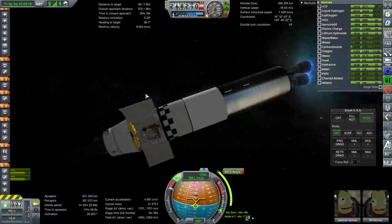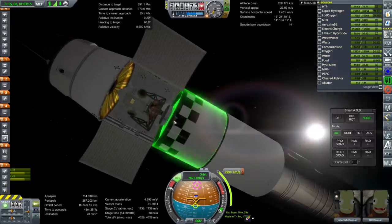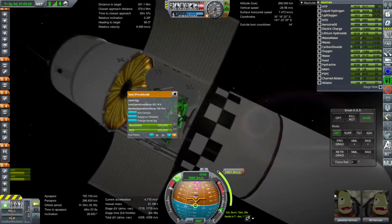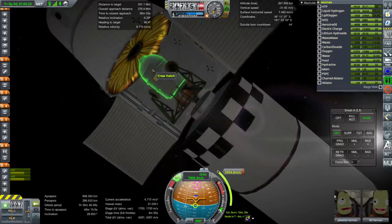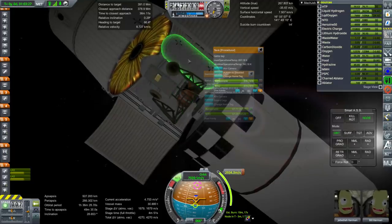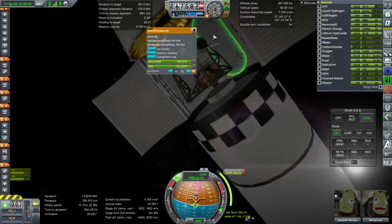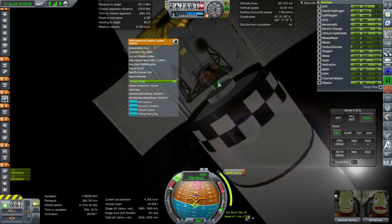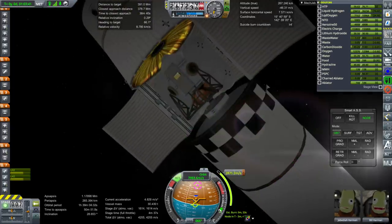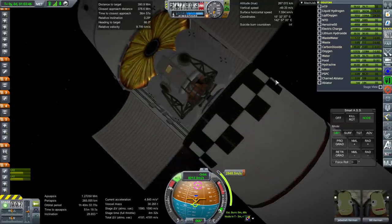So this is the Gemini Light Lander — this is the key to the whole business. It's only because this is so small that we can manage this. I know it's gray in a gray cargo bay so it's a little difficult to see. This is the lander with its legs, two side tanks with currently locked fuel — these tanks are just default tanks, not balloon tanks. The engine is a single advanced Gemini Lander engine with no gimbal, and it's all on a docking port, but it can't re-dock — a docking port would be too heavy for it.